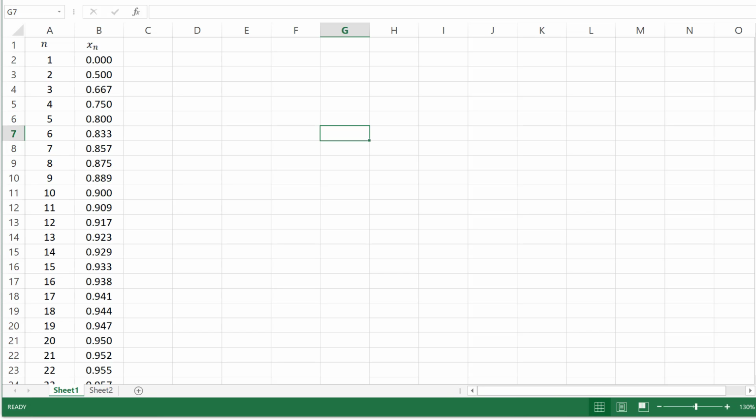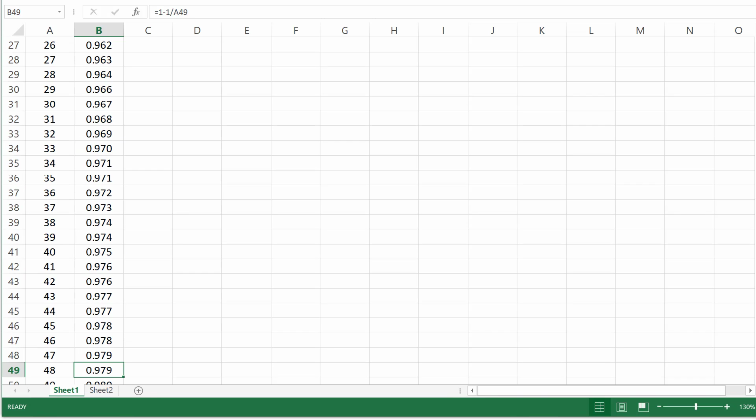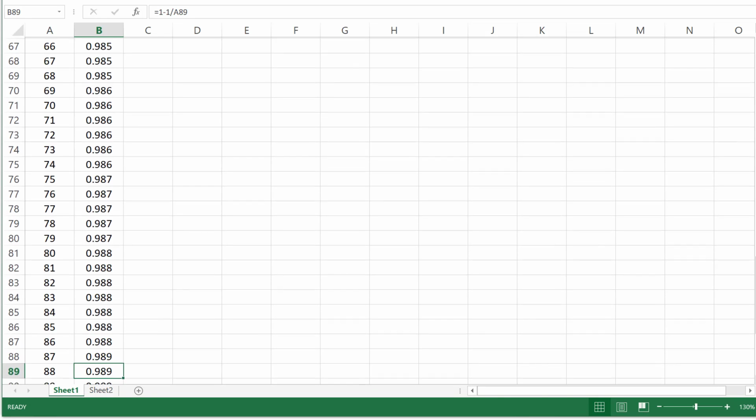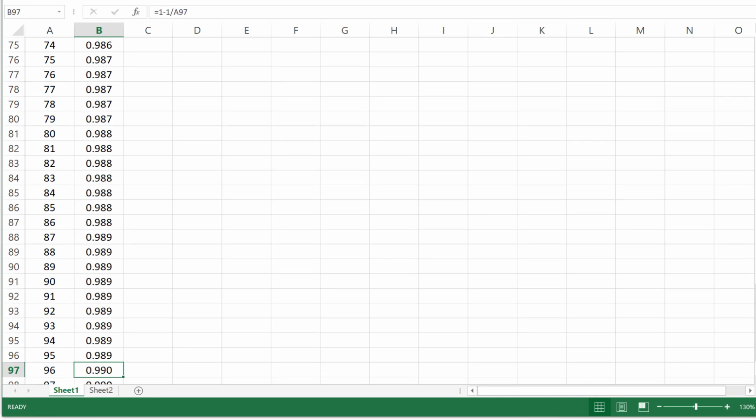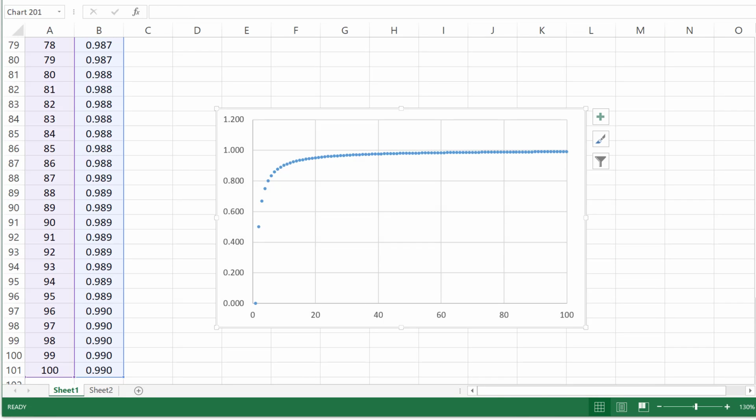I have printed the sequence in Excel, x1, x2, x3, x4, and so on. If we look at this sequence of numbers, we see that it will get closer and closer to the number 1.